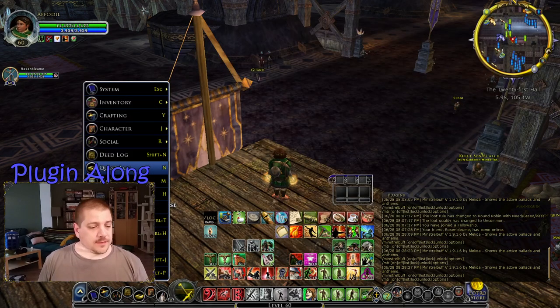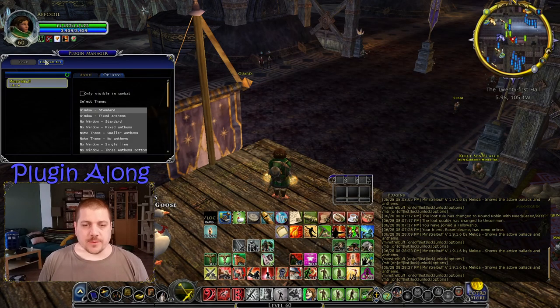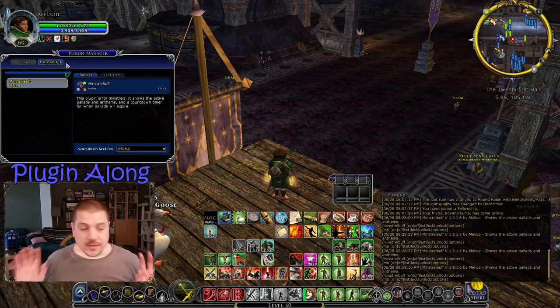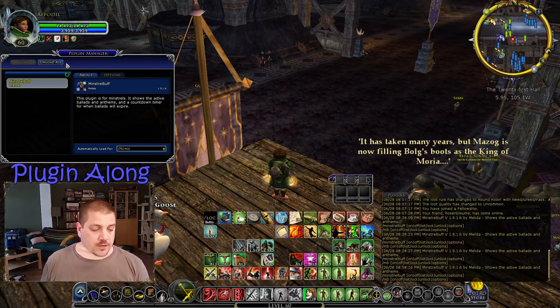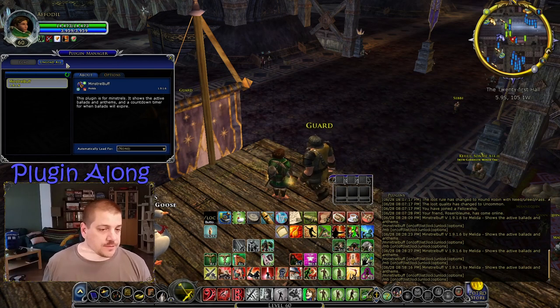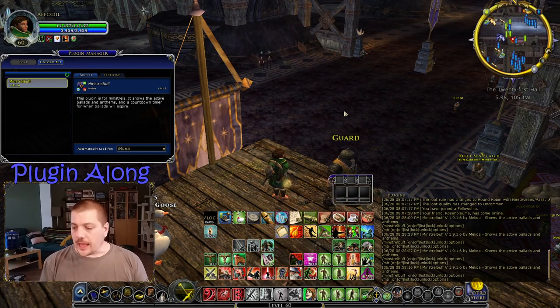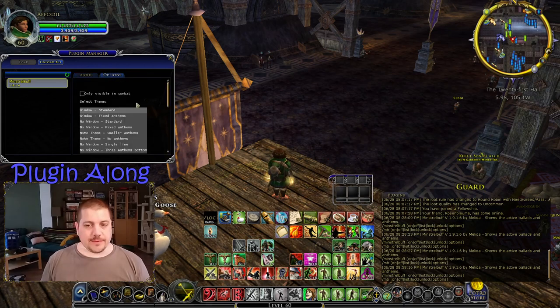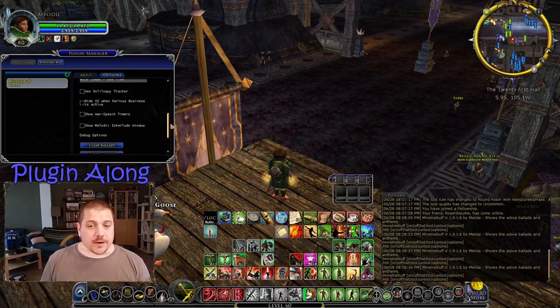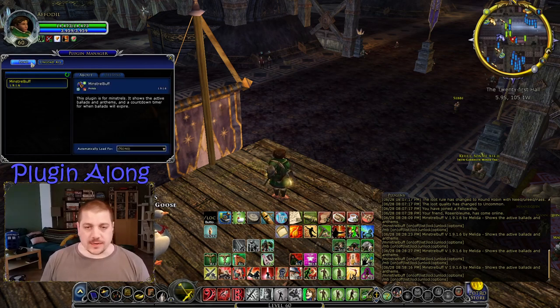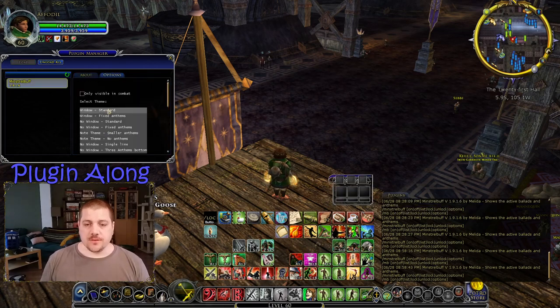So using the caret window to go to system and plugin manager, we're gonna go ahead and unload and reload. First of all, it did load, so we didn't have any syntax errors. It's one of the benefits of using Visual Studio Code. I make a lot fewer of those. Okay. We're going to go ahead and come into the options, and again, visible, we had already tested that, but also use soliloquy tracker, hide UI when serious business is active, show worst speech timers, show melodic interlude. We want to check all of those are still working. So load, unload, cool, that one's still checked.